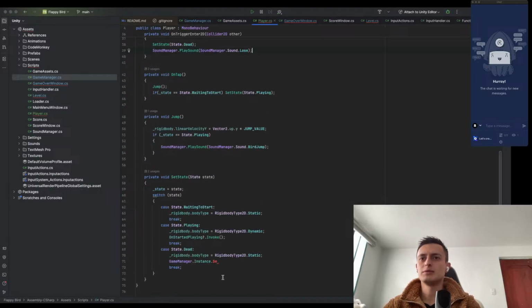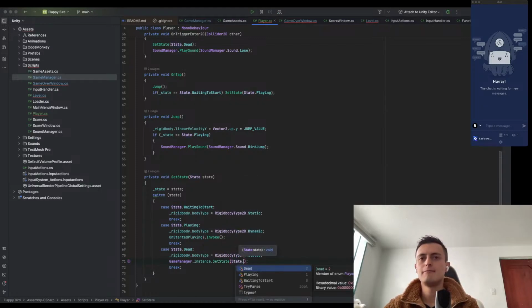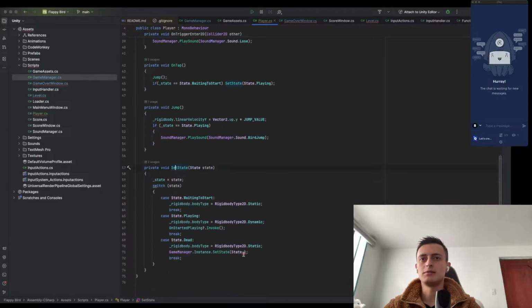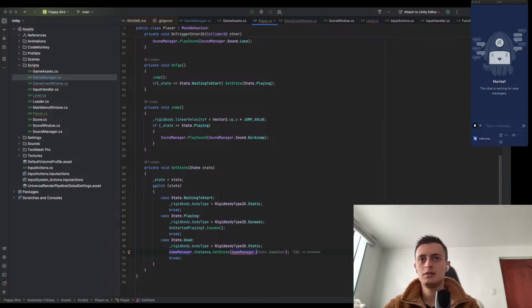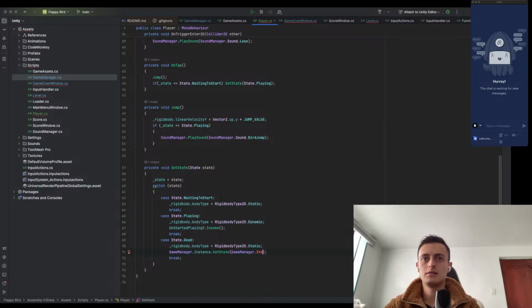So let's go here to Player, and I get the instance SetState, and here I will say, instead, GameManager.State.GameOver.